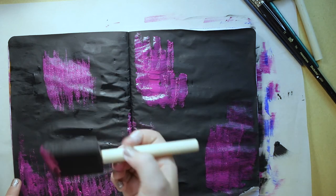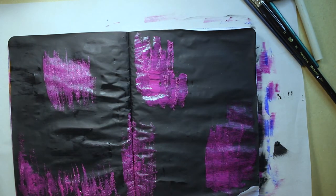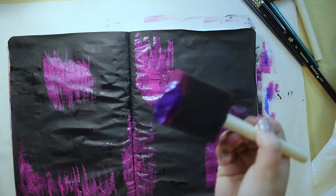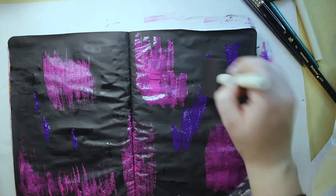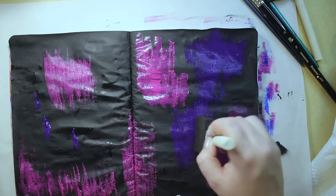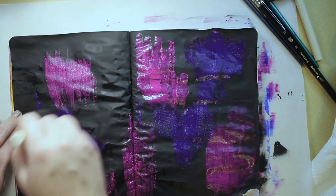I think I will actually wipe this brush off and go in with another color and just keep layering on top of this black background. But now I'm going in with violet and just gonna poke around. And don't forget, layering is just making it thicker. We're just putting color down. We're not doing anything fancy yet.